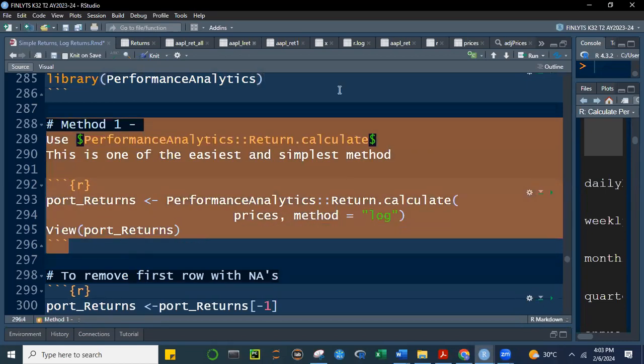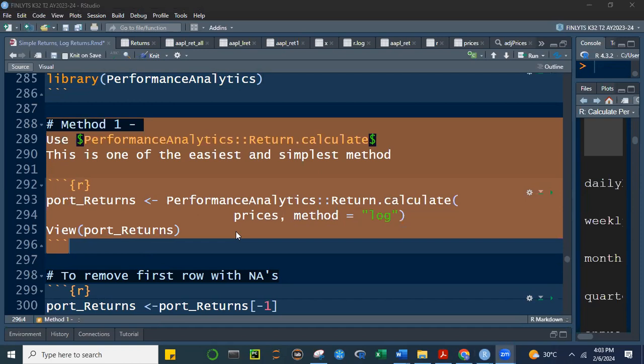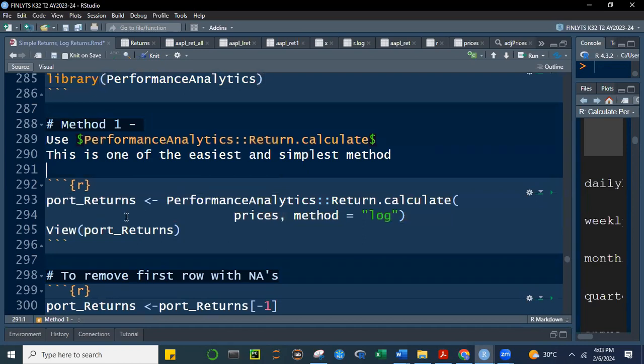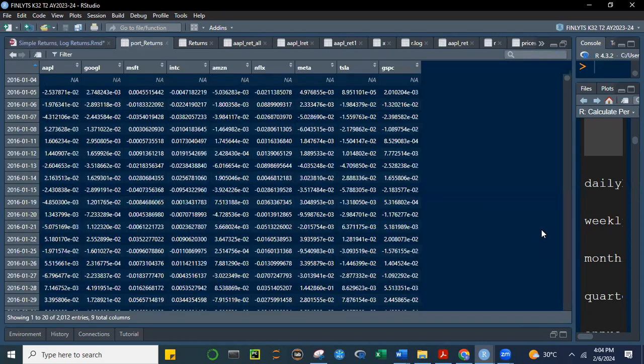Control C. Compare, class, what happens with this function. Take a look at this. I'm creating this object called port returns, using the performance analytics function Return.calculate, and the object is prices, with method equal to log. Let's view this. If I run this, what happened?